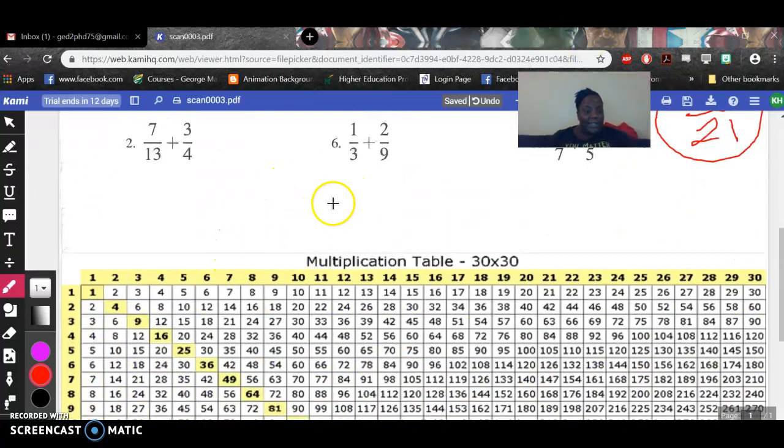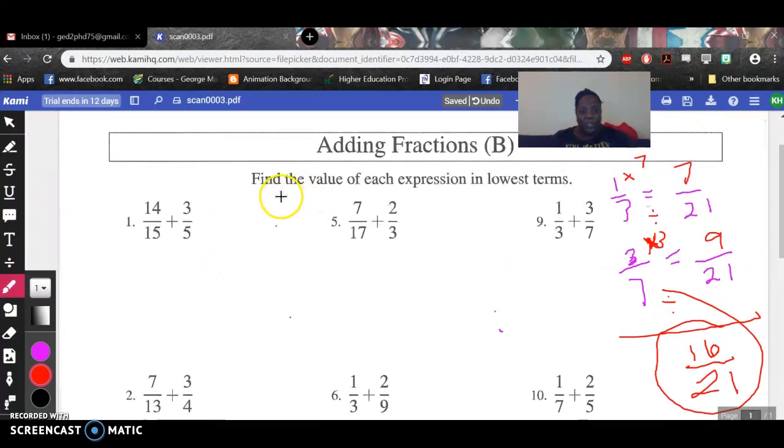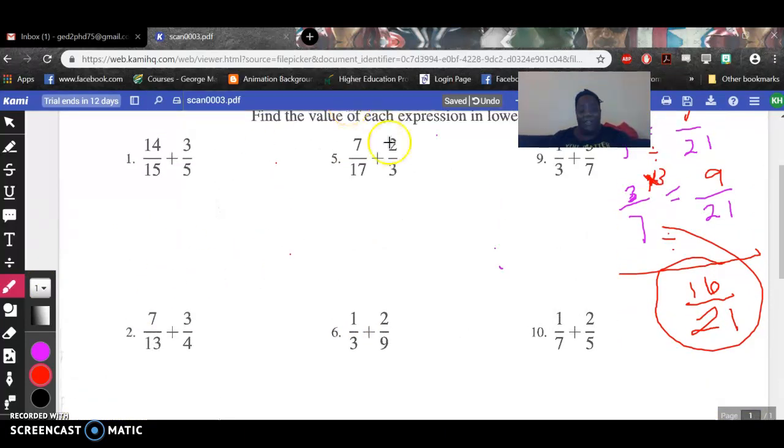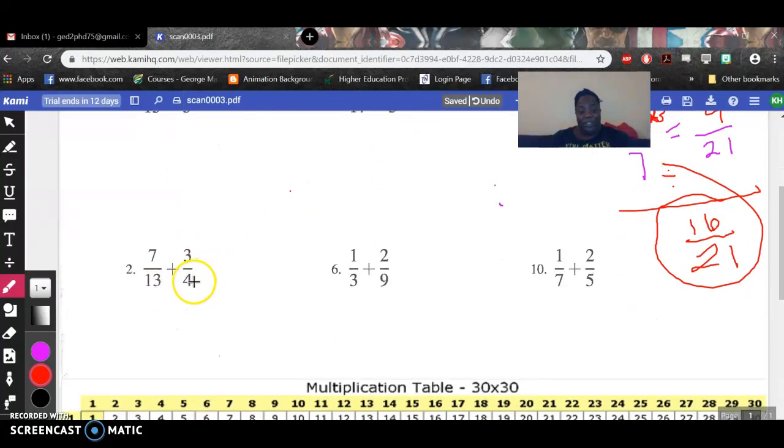So let's see. We'll do one more. Why not, right? I can tell you this, right? So 13 and a 14. You can tell already, 4 is not going to go into 13 evenly, so they can multiply these two and get that common bottom number. But this one, 9 and 3, that one will work. Let's do that one real quick, and then I'll leave the rest up to you guys.